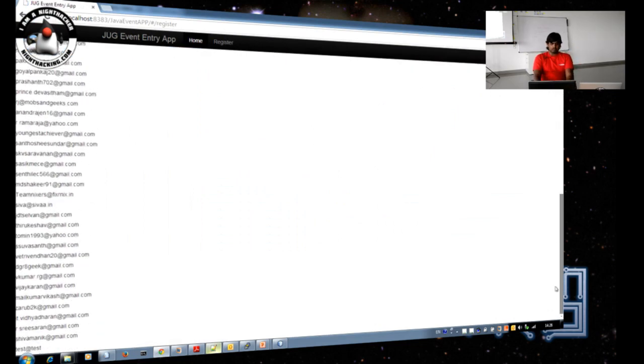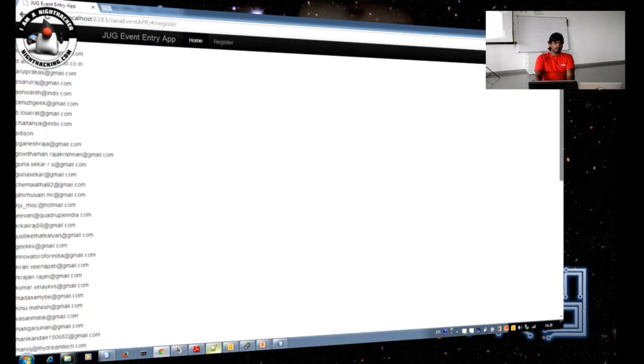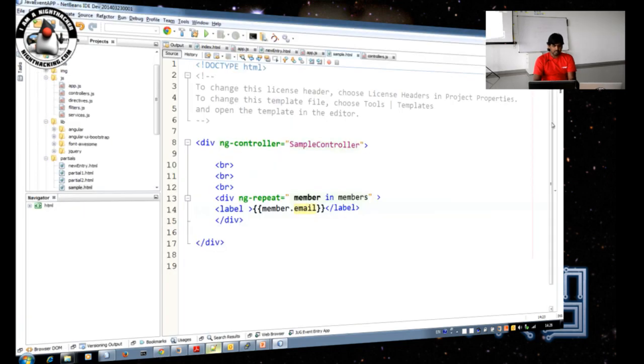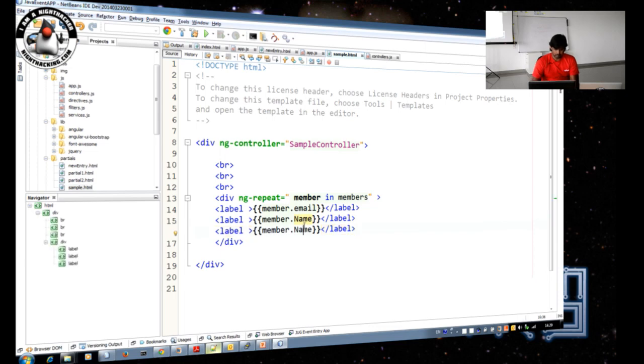For doing this in JSF or any GWT to print this thing, we need to write tons of code. So with AngularJS, you can easily bind automatically because it easily manipulates JSON objects. So here, whatever you want, you can print: name, company.